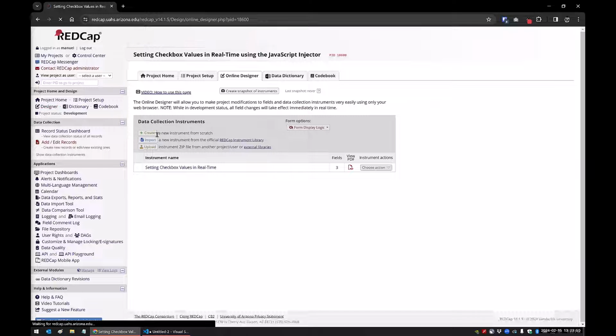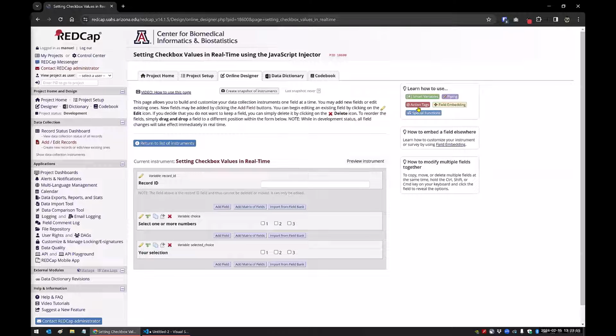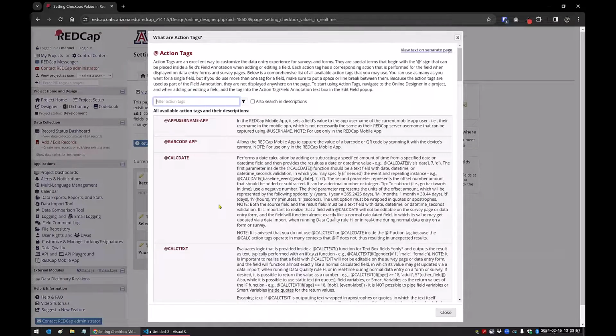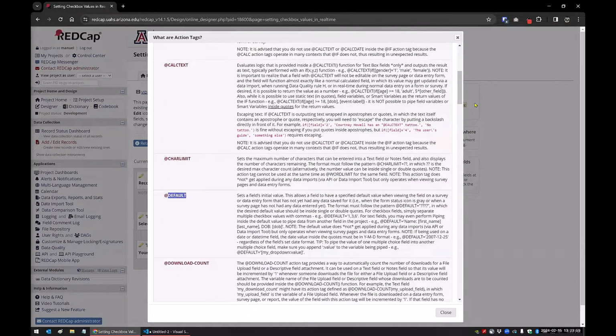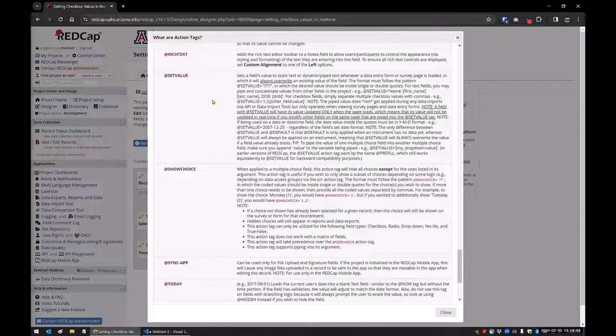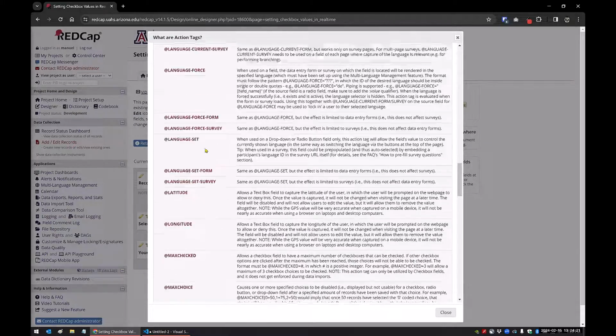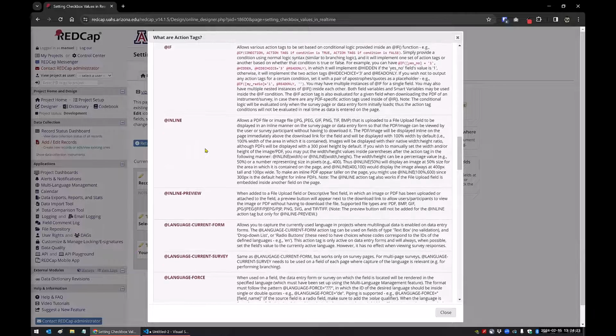the default action tag. I guess I'm already in here. The default action tag and the set value action tag. They do similar things. They both set a value. Let's start there. They both set a value, but the default will, I always forget which one is which, because they both change a value when you load the form.